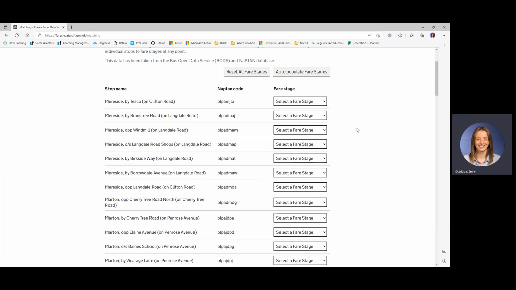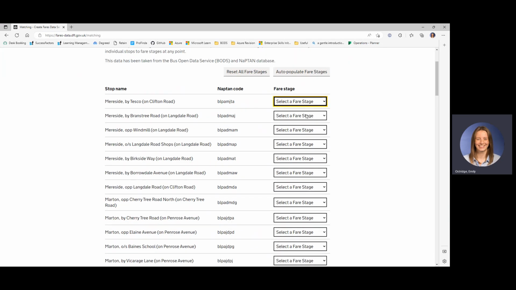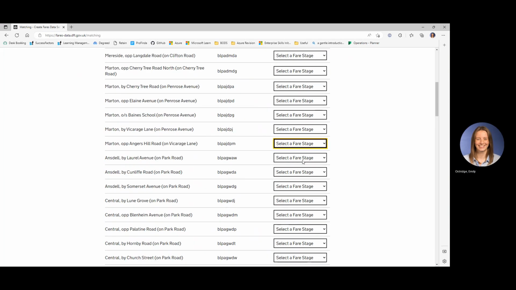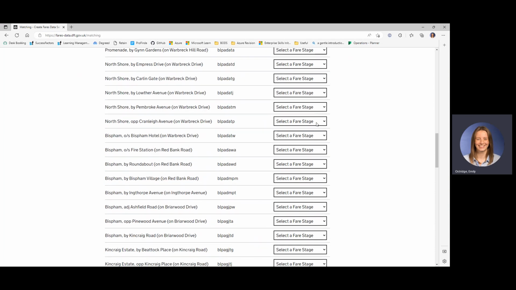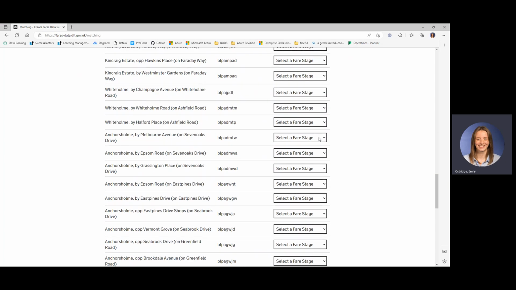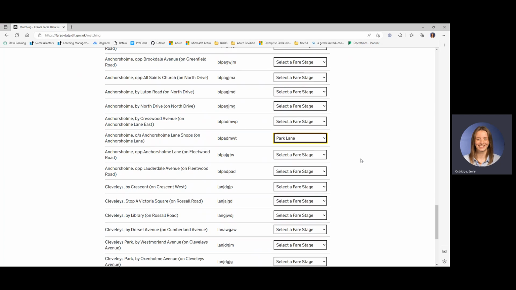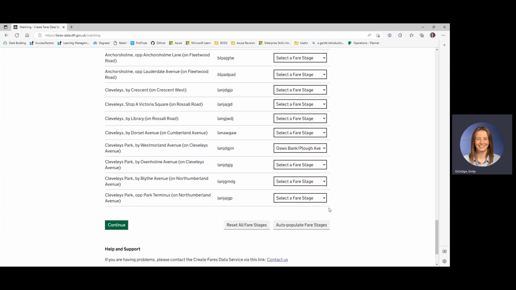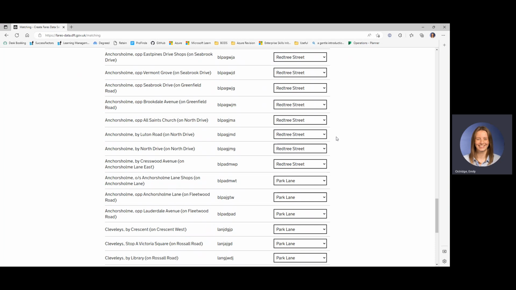Now here you're asked to assign a fare stage to each of the stops as listed on the route. So if I click these fare stages, as you can see, I'm skipping some of the fare stages, and the reason will become clear in just a second. I'm going through, making sure that I've gone down the list and added every fare stage in. Now, if I press auto populate fare stages, as you can see, within the gaps, they're filled in with the previous fare stage. So it makes it a bit quicker for you when you've got a lot of stops, as in this example.